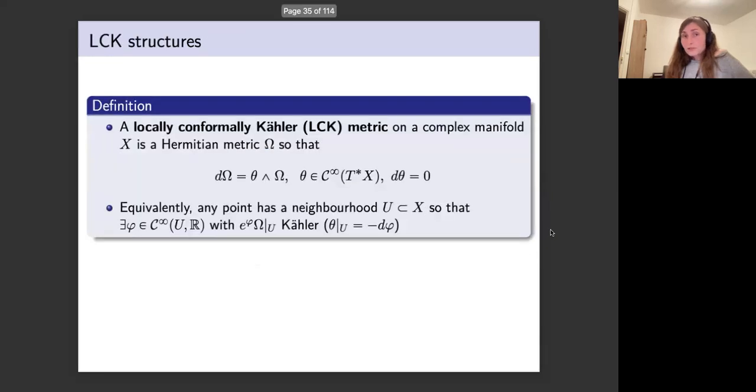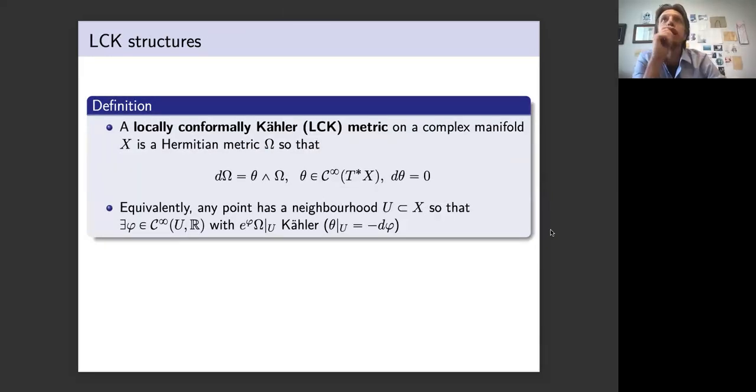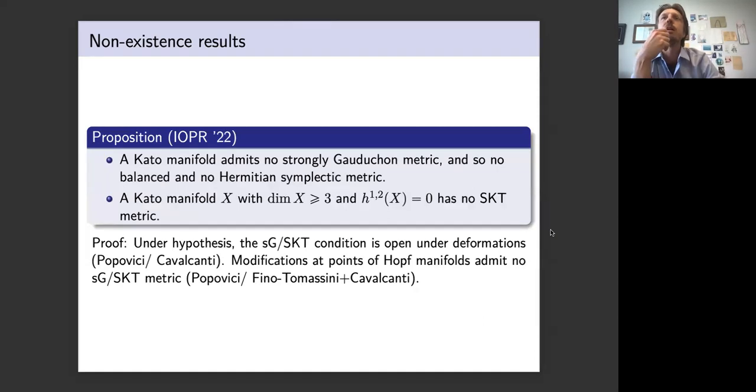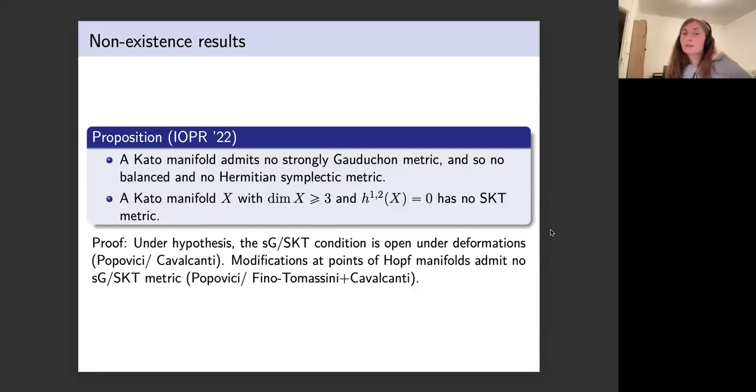But now on the positive side, and this is really where we started looking at this. Sorry, can you go back to the previous slide? How do you use the H12 equals 0? I would imagine H21 is usually the thing. It gives you some structure for SKT. I don't really know. We really use this as a black box. So this is used at the condition when we say SKT is open under the formation.